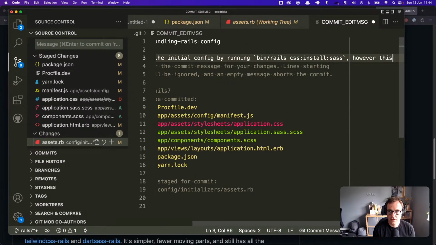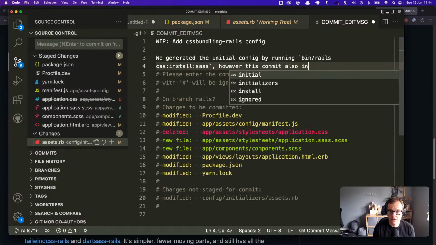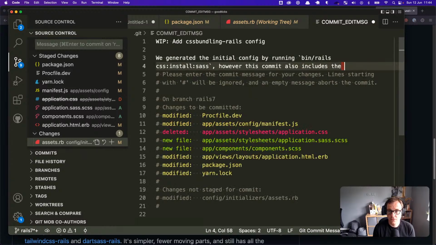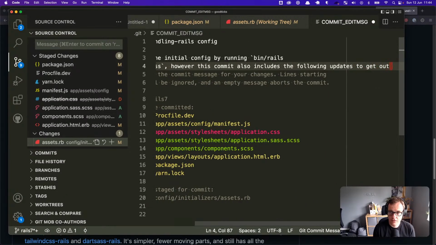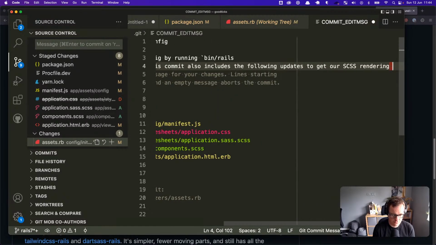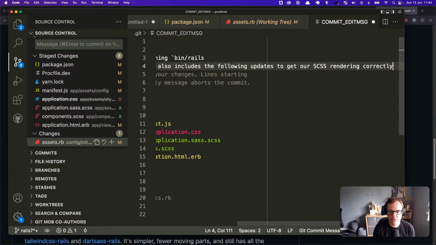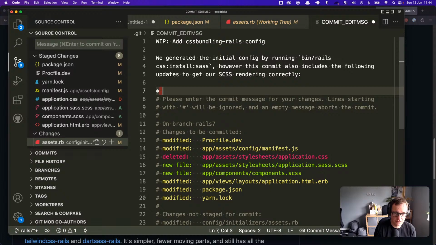However, this commit also includes the following updates to get our SAS rendering correctly. And then I'm just going to write everything up as a bullet point list. Again, we could do this more diligently, but we're just going to go through and do it.